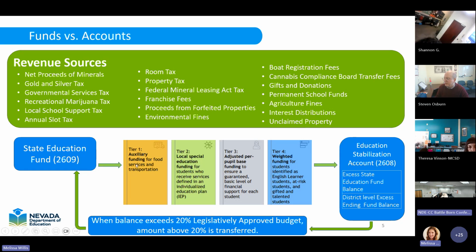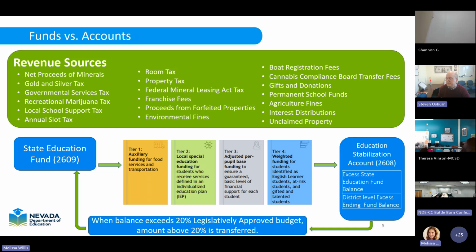Stephen, do you want to unmute and ask your question? Yeah, so in that blue box under the education stabilization account, district level excess ending fund balance. Yes. So that is completely separate and different than the SB 282. Senate Bill 282. Correct. Are you in Clark County? Correct. Yes, that is different from that one.